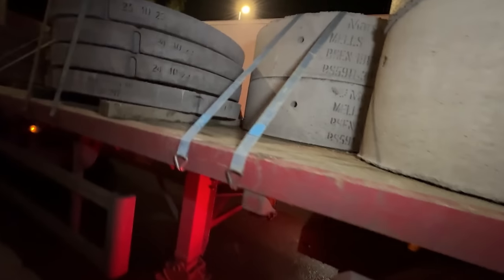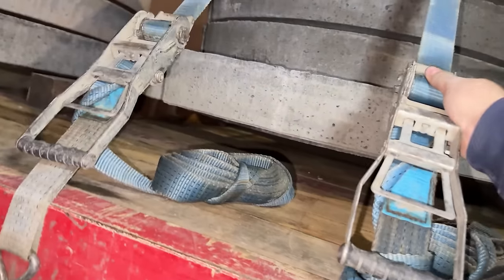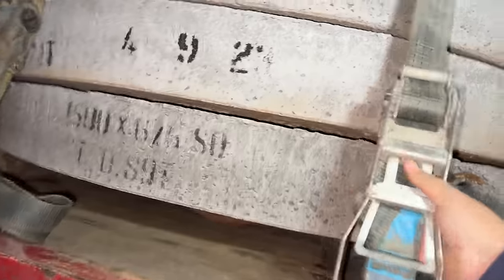Okay, so just checking the load, make sure it's still all on. It's all looking good. All the straps are on still. Tires are inflated. Nothing's moved, as far as I can tell. Oh, that one needs to be done up a bit. And that one. So we'll go around now and make sure all the straps are done up. Can't believe I jumped out of the truck and put my foot right into a puddle. Right, let's go do them all up now, this side. Do that one up, and make sure all these are tight.